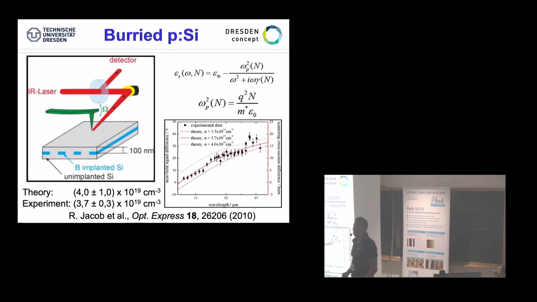Second example, a buried system. Imagine that you have a structure that is not really accessible. A scanning force microscope in general is surface bound, but now we do the trick by looking below the surface. So we have again our infrared laser coming in here, and this is basically a sample that is now hit, which is a silicon and a boron doped sample. So we have 100 nanometer depths on top, which was overgrown by simply non-implanted silicon.